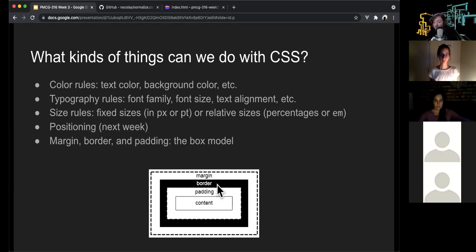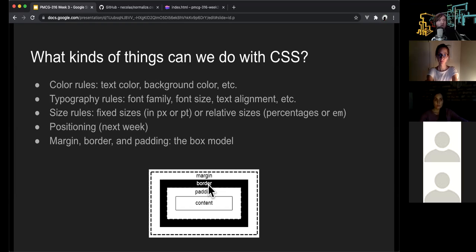The border itself also we can define the size. We can just give it a size value, say 5 pixels or something like that. We can set the thickness of the border, but we can also set the border style and color. So we can tell it to be, say, a 2 pixel thick solid black line.